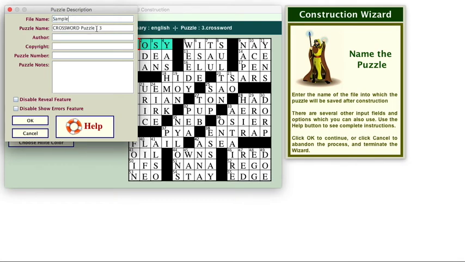And the second thing is to put in a puzzle name which will be printed along with the puzzle when we get to the stage of doing the printing. And we could perhaps call that my first crossword.